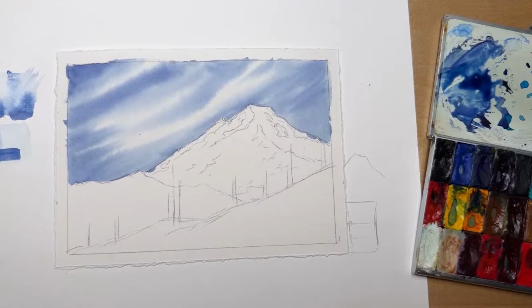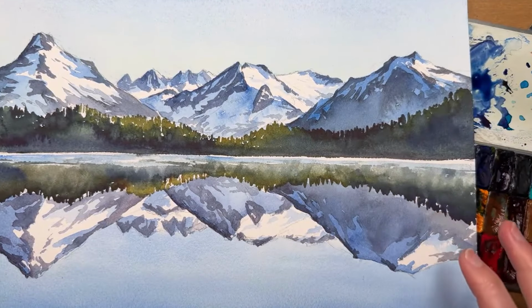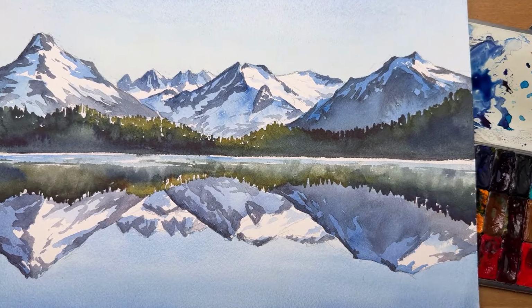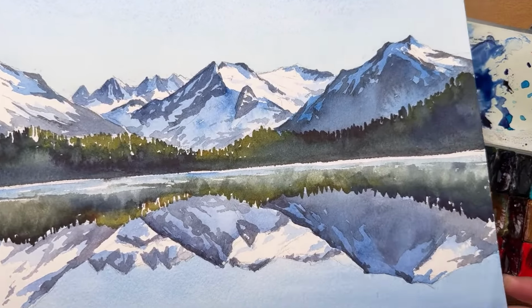It is not like this painting here, which I made up in Alaska, where we had super pronounced shadows. Those shadows were one of the stars of this experience, right? They were a huge component of the story of this place, so they had to be painted in. And I had to paint them in first and let them dry, and they weren't wanting to dry because the lake was kind of foggy, and it was just a whole thing, right? So that was a whole different experience where we had big shadow focus. This is actually going to be a lesson I'll share maybe in a couple months in my Adventure Art Academy classes. I've been holding on to this one for 2 years. I don't know why, but it hasn't gotten released yet.